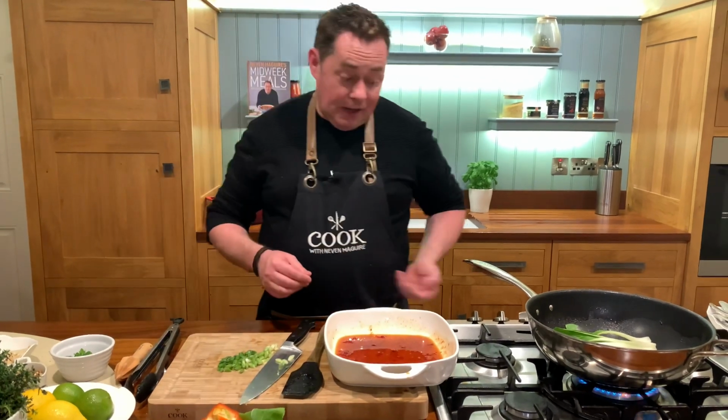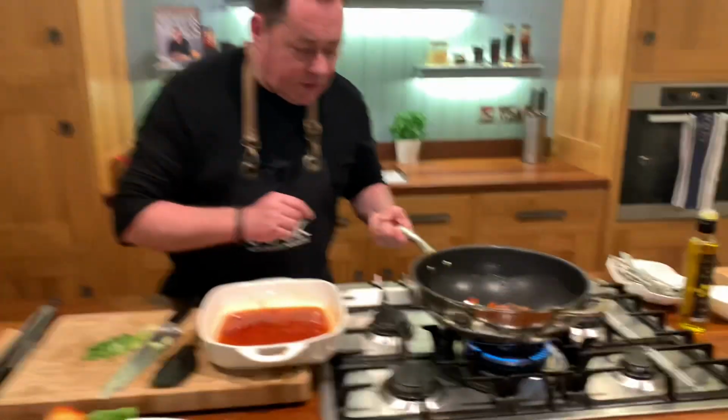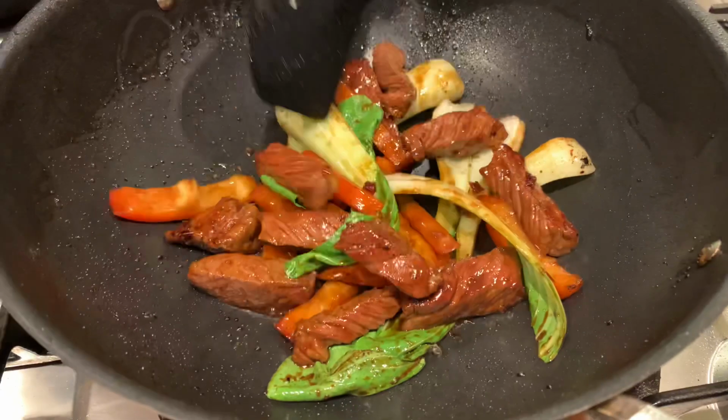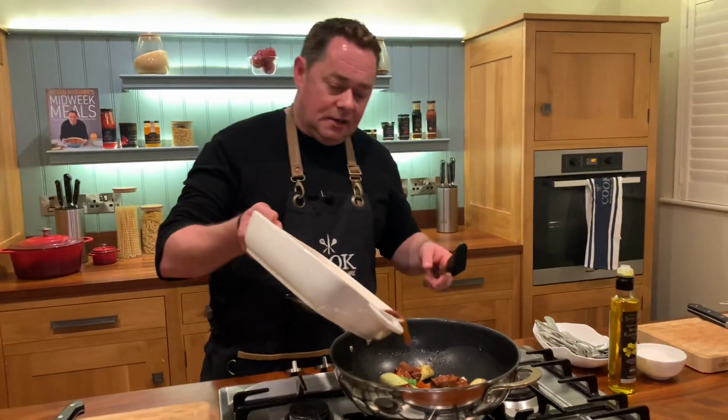Now we're going to put in our marinade. Just give it one more flick. So if we look closely before we add the marinade, you have a lovely little bit of caramelization. I'll just show you on the beef. That's lovely there. So that's where the flavour is going to be, everyone. In goes our lovely marinade.